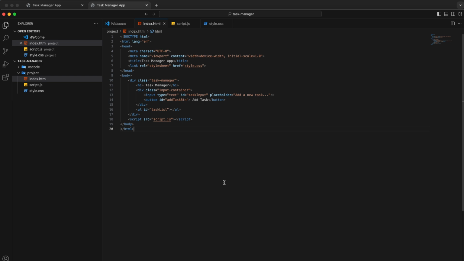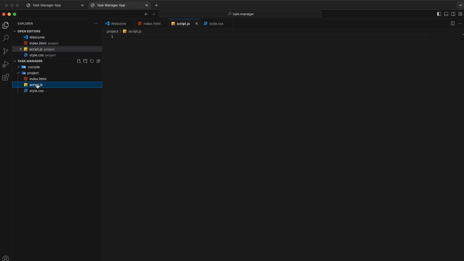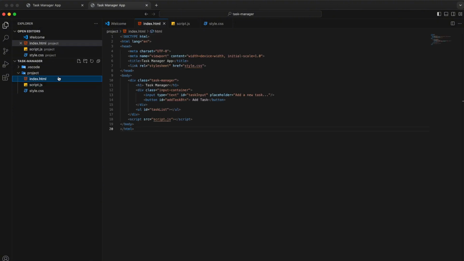And now next is what we'll do. We'll go ahead and start writing our JavaScript part. How can we write JavaScript? So we'll get inside our script file, and then we are going to add JavaScript here. How can we add JavaScript? Based on the class, we are going to identify the item. In this case, we are going to access via ID: ID input, ID button, and ID task list.